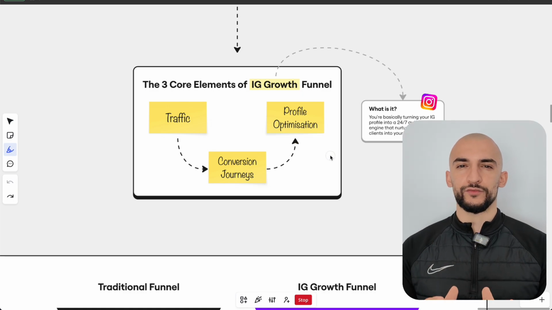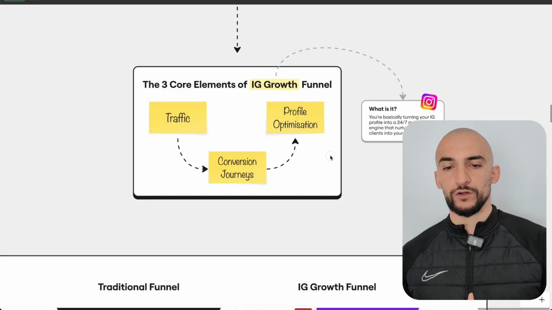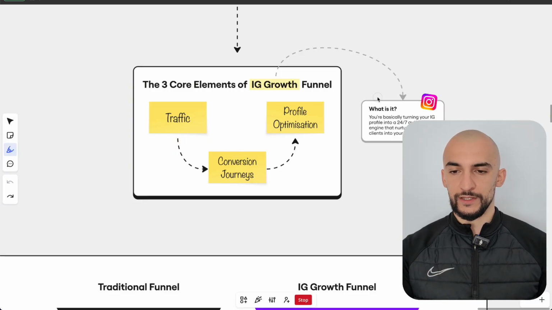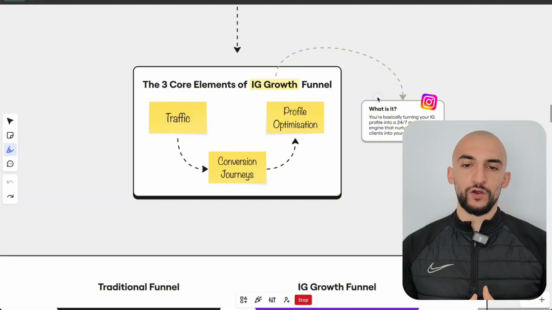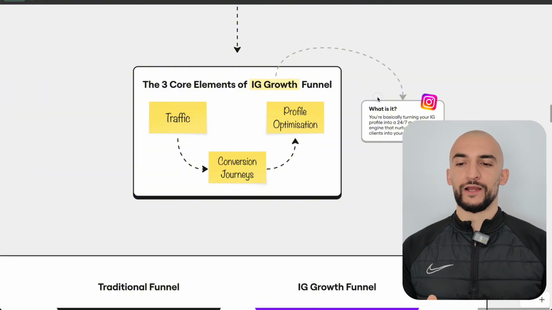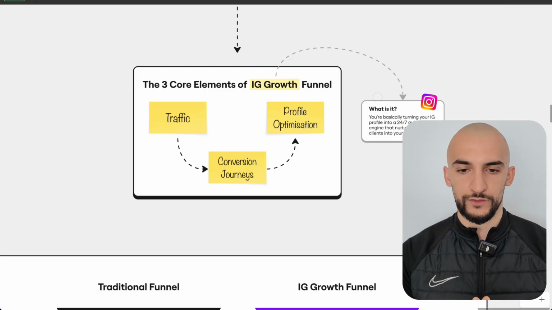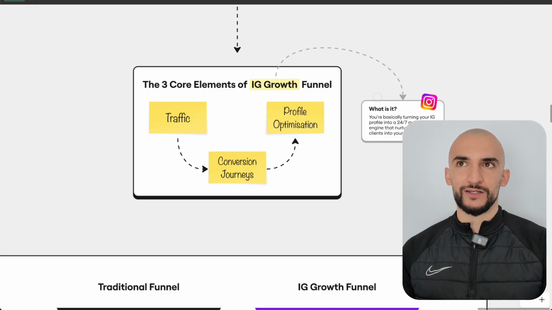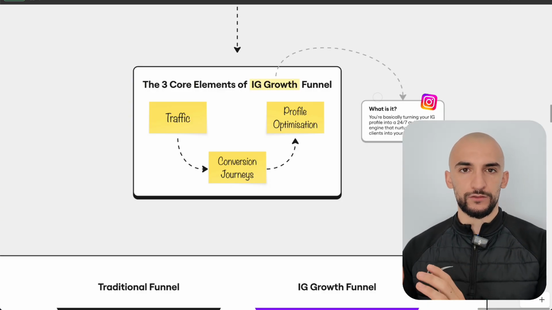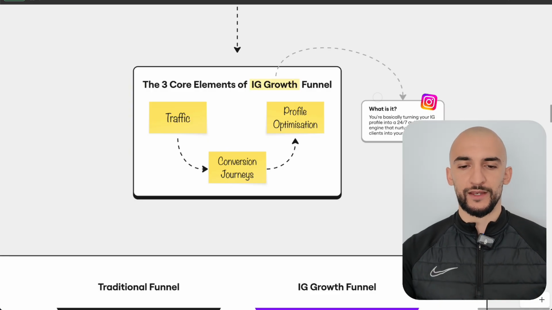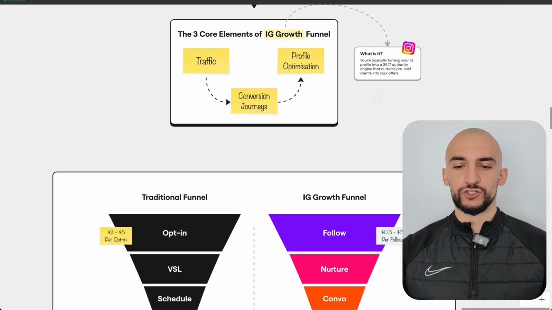So I will be walking you through, essentially, how not to go wrong and how you can overcome certain common pitfalls that people usually fall into. Now, what is the Instagram growth funnel? If you're not familiar with it, it's basically a way of turning your Instagram profile into a 24/7 authority engine that nurtures pre-sold clients into your offers. It can work for pretty much any online expert or consultant business. If you're a creator, course seller, online coach, anything like that, you can pretty much crush it with this.